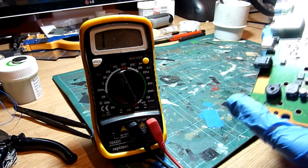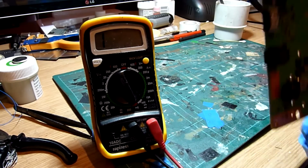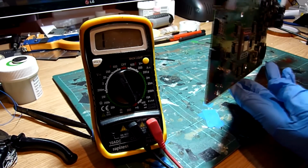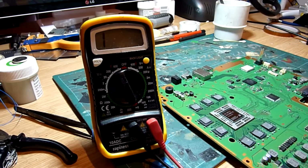The pins all down the back look really nice and straight. None are lifted. We don't have any problems with any of the pins in there at all. That's all looking really rather nice. So we don't have a problem with the port. There are no pins that are sticking out where they shouldn't be. It's all looking really rather nice.